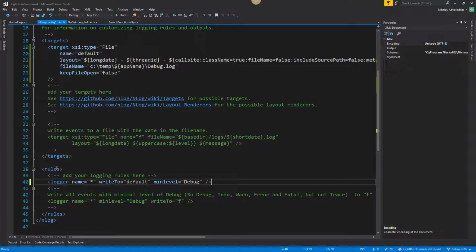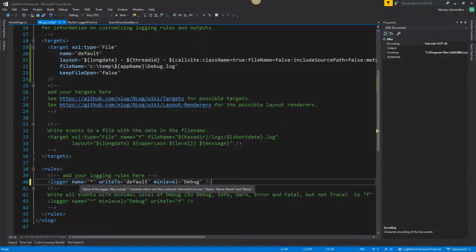So this rule here, and this is a standard format, and of course you can have multiple properties and values. However, this is the minimum. So what this rule right here says is that we're gonna have a logger that logs from all the different types of classes and packages and projects and namespaces.